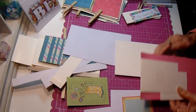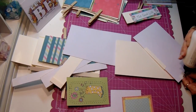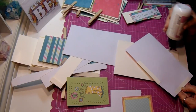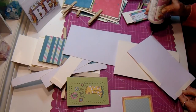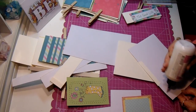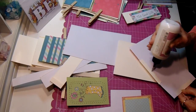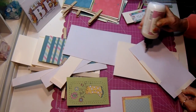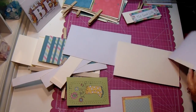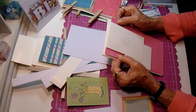So we will put this down with our art glitter glue. And it sets up so fast. The only thing I don't like about it is how quick it dries, but it does a really good job, and if you have any ooze, it doesn't leave a shiny residual on your paper. It does do a really nice job. So let's get this centered as best we can.